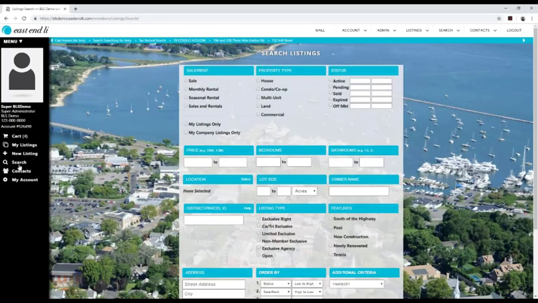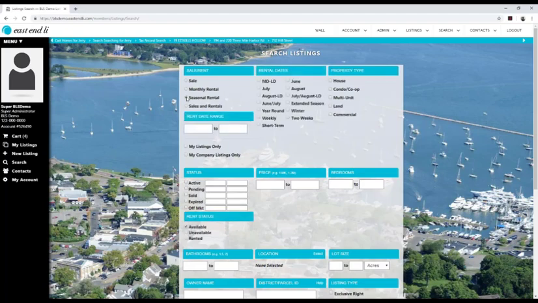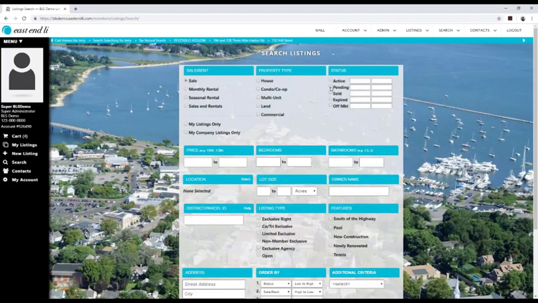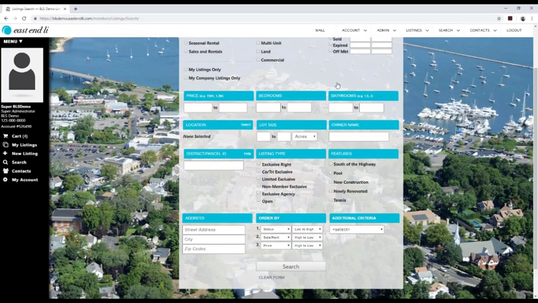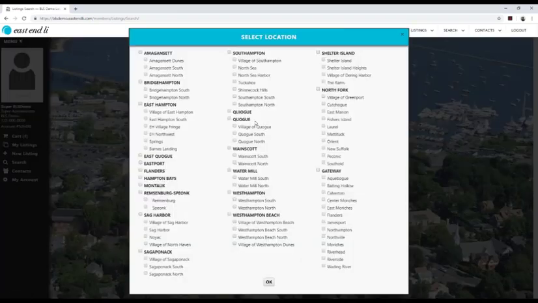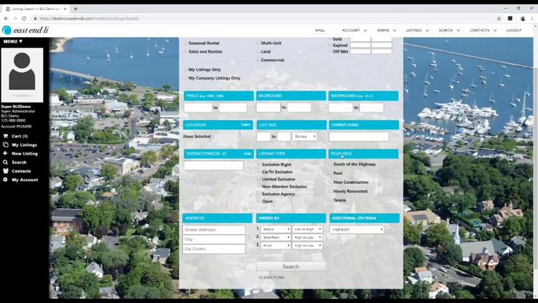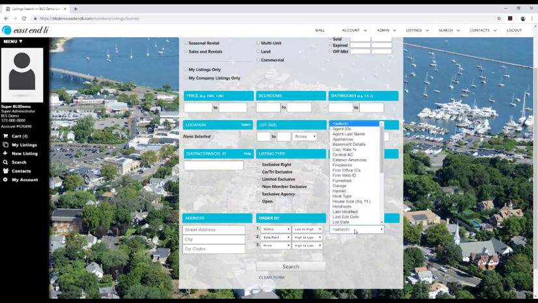The advanced search, which we can get from our top drop-down menu or the sidebar menu, is going to give us a lot more advanced criteria. That includes the ability to filter out whether we're looking for a home, condo, land, or etc., whether we're looking for a property that's for sale, or maybe a monthly or seasonal rental. We're also going to be able to select different statuses as well as the date ranges for those statuses. And then we can also search by other criteria as well, such as specific location, whether there is a pool, a tennis court, and then any other additional criteria that we choose to filter by using the additional criteria drop-down menu found on the bottom right corner.